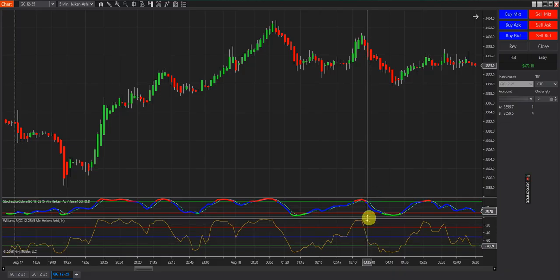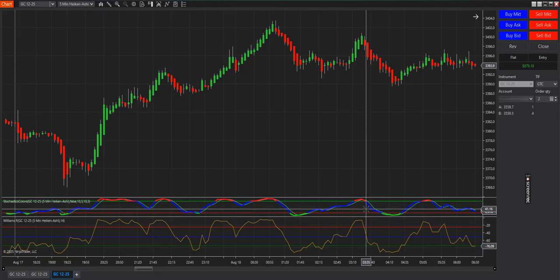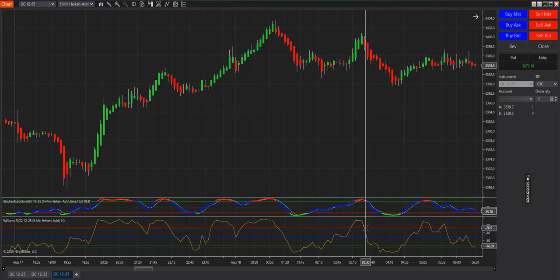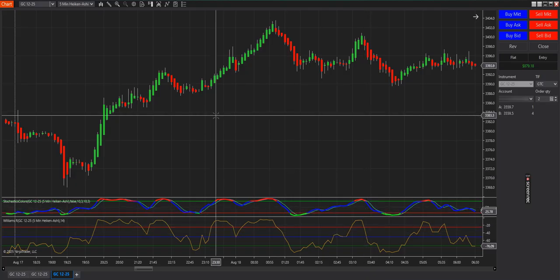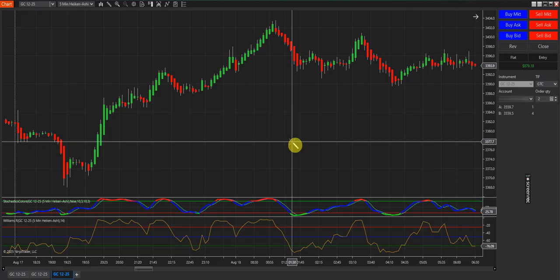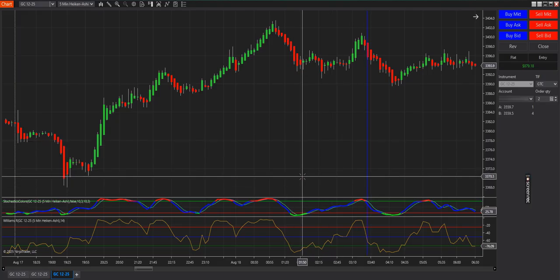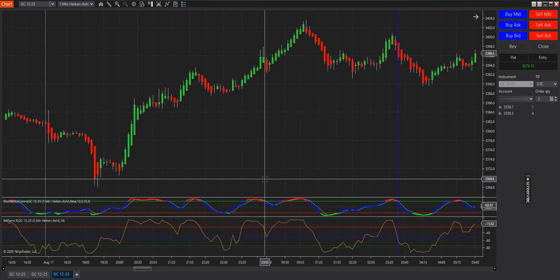So here's a trade. Finally, we found a trade right here. Good quality setup. You can see here, it dips below the green line, right? And then right here, it's touching the blue line. So this would have been a good quality trade. So I'm going to mark that. So let's mark it right here, okay? So that is the strategy.